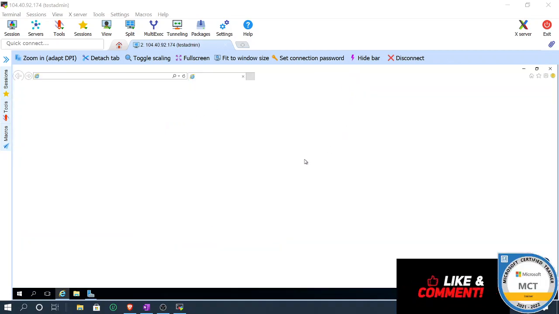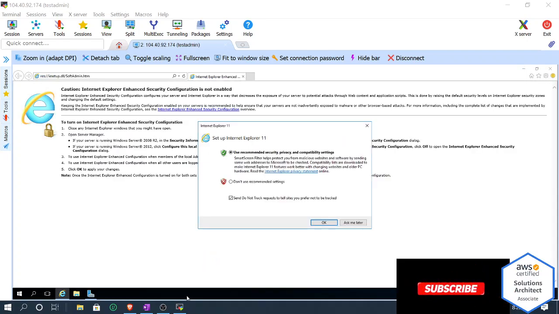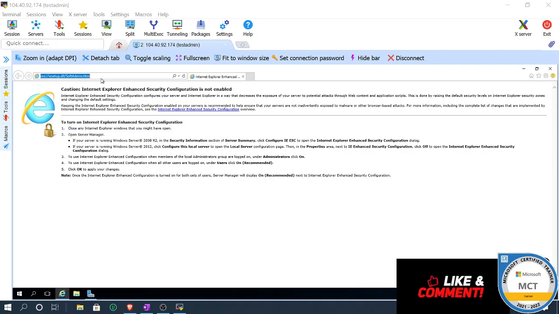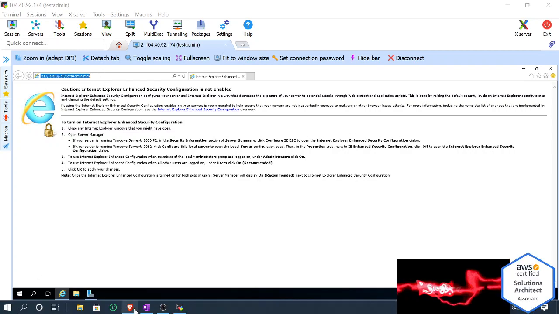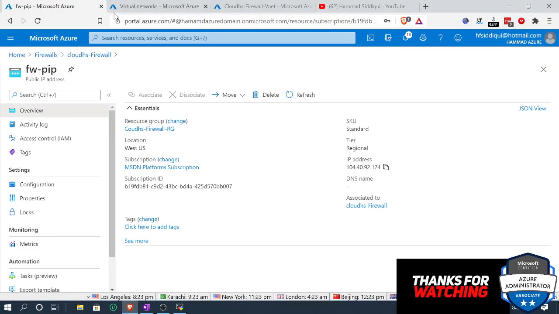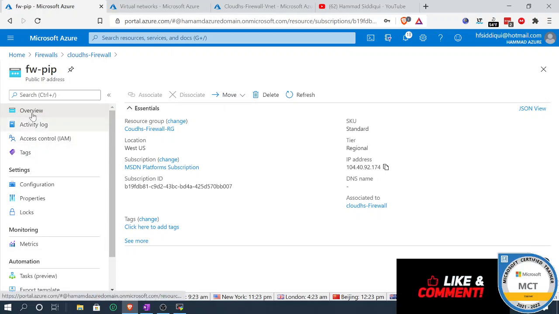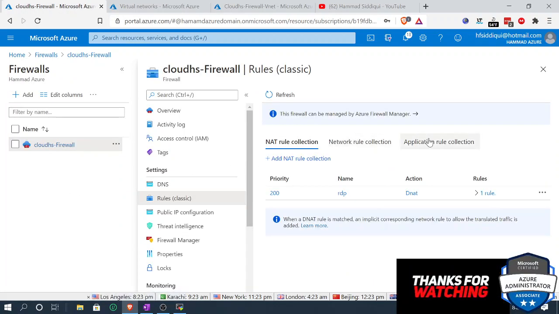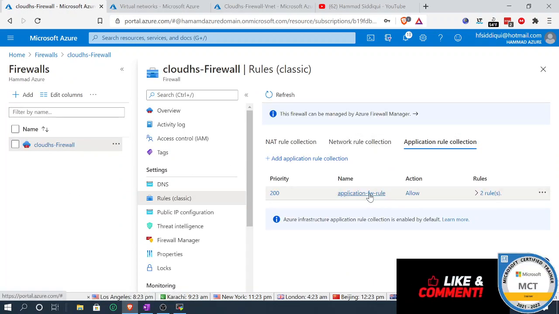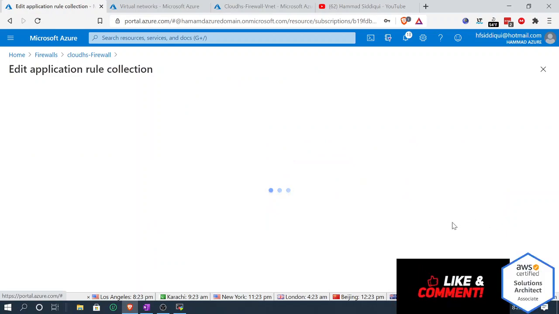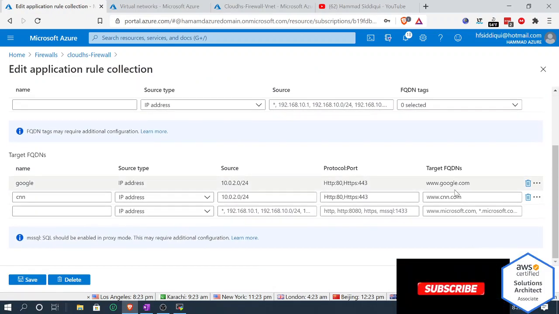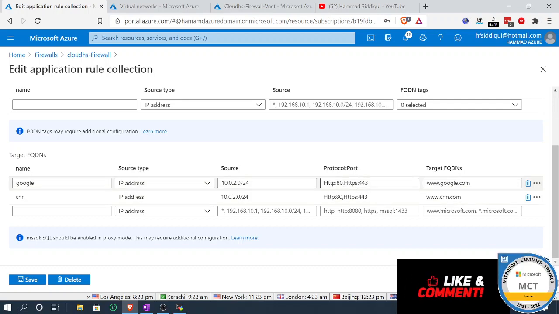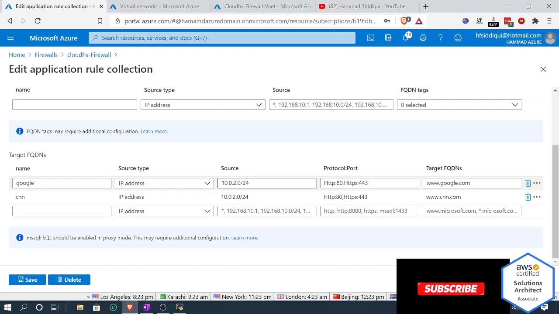Okay, so let me explain this. Let's test out one thing here before I explain this. If you remember, let's go to the firewall for a second here. In rules, we set an application rule, which was anything that is google.com, cnn.com with port 80 or 443 coming from this subnet.